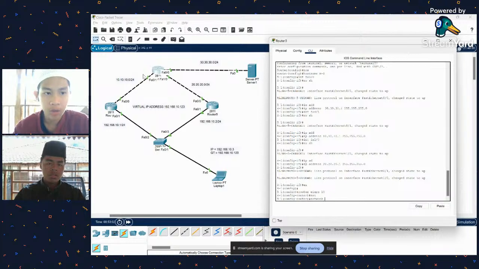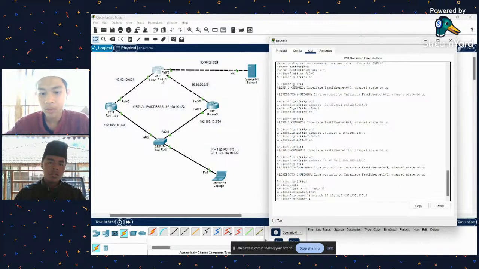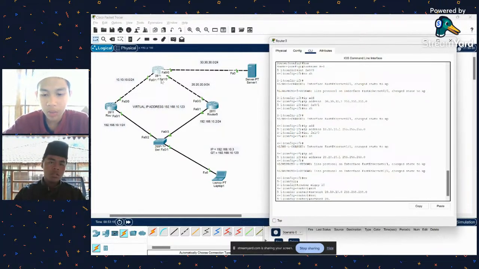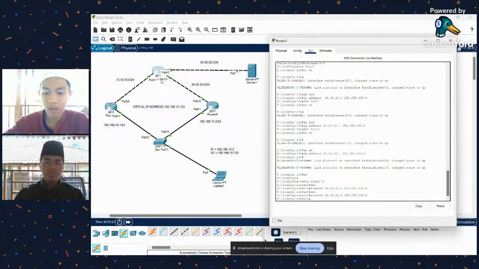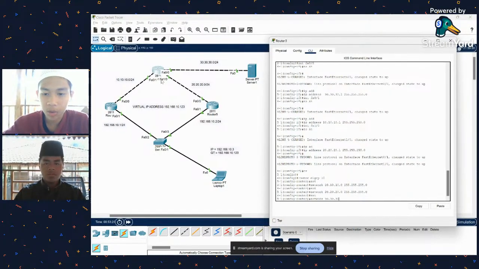For router 1 we input all the networks it has. So we input 10.10.10.0/24, network 20.20.20.0/24.